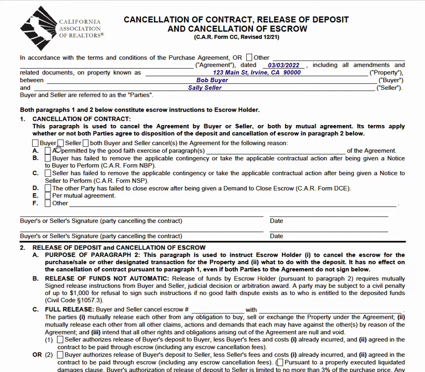Now, for a seller to cancel, the seller must send either a notice to perform to the buyer, in which the buyer doesn't perform in the next 2 days, and the seller can then cancel, or the seller has to send a demand to close and wait 3 days. One of those two things needs to happen first, and then the seller can cancel. Now, the buyer has a little bit more wiggle room. The buyer can cancel during a contingency period. And when the buyer does that, typically they check this box here, A, and then they write in the paragraph containing the contingency that they're referencing to cancel.